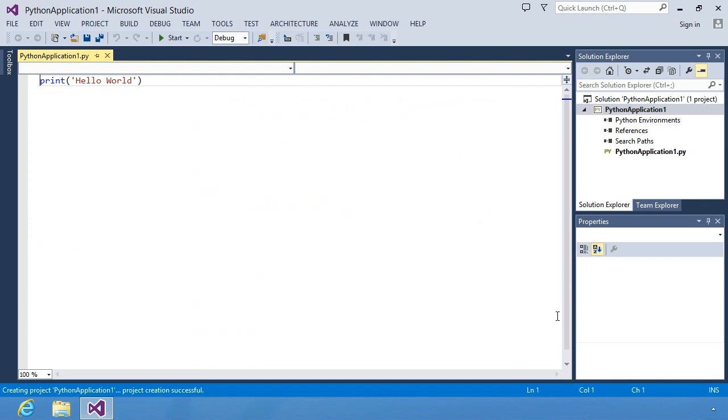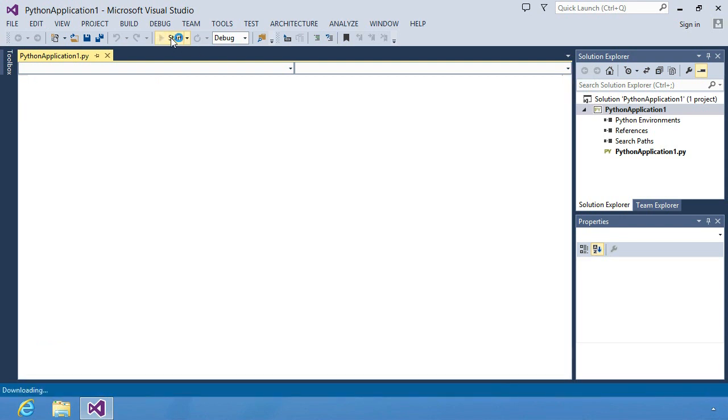So here we are in my new project. If you're a typical Visual Studio user, this should look pretty familiar to you. On the right-hand side, I have Solution Explorer, where I have the files that are in my project, and on the left-hand side, I have the main file of my application. The first thing that I'm going to go ahead and try to do is run my application. So I'll click on Start.